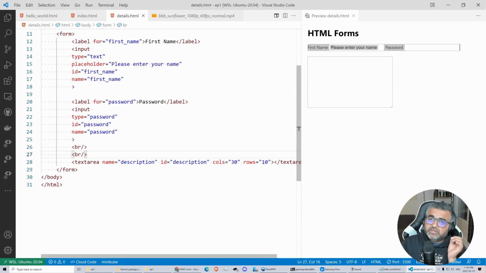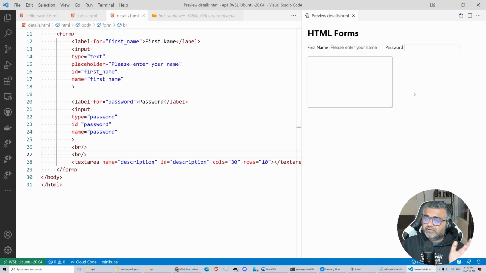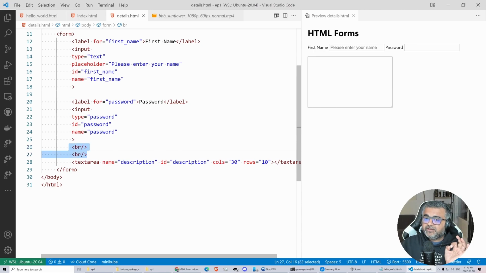Now, again, I wouldn't say this is the right way to add spaces between elements. You want to use CSS to do that. But for now, since we don't know how to do CSS, we are just going to use that. Just remember, this is just to learn, but this is not a best practice. Ideally, we want to use margins or paddings, depending on the use case, to add gaps over here, right?